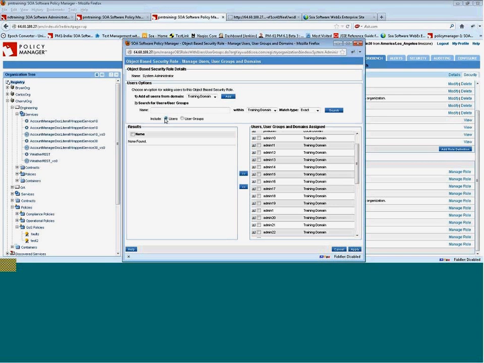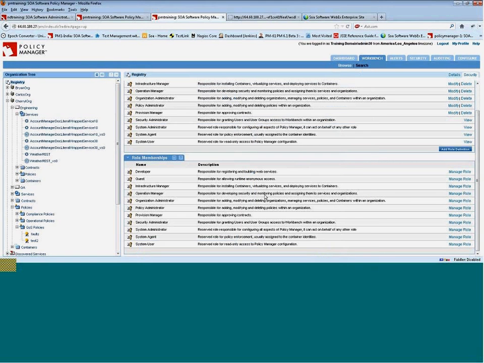To the particular roles, you can either select individual users. They could come from different domains, or you can also assign different groups as well. So it could be from various different domains as well as different groups. These are global roles here, but there are also roles that you define and use in different organizations.